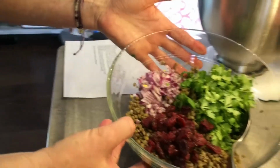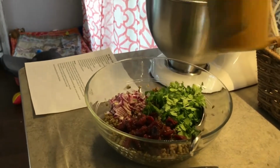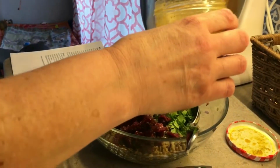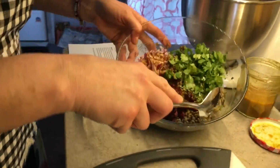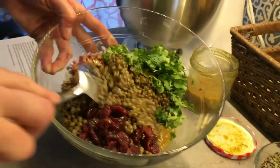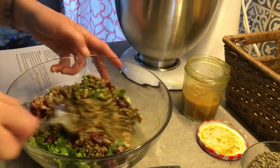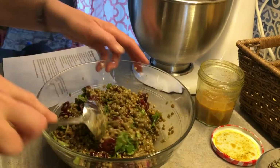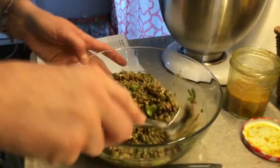So we have all these beautiful things to add to our lentils, and then we have our spiced dressing that we're gonna add. And this you can add as much as you feel is good. You don't want too much dressing. You want just enough to get all those flavors. And then you can have the kids stir the salad up with all these pretty colors in there, and the onions, the cranberries, the cilantro. And I usually let it sit for just a little bit to get all the flavors combined.